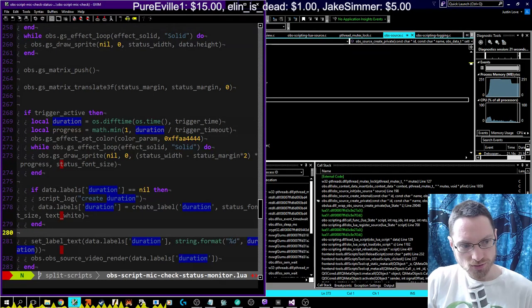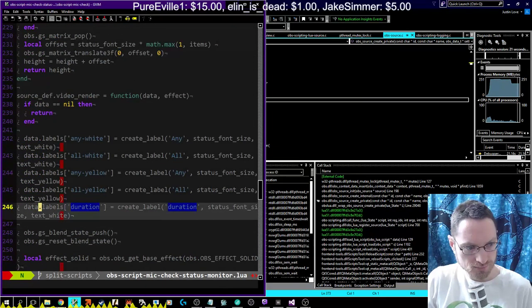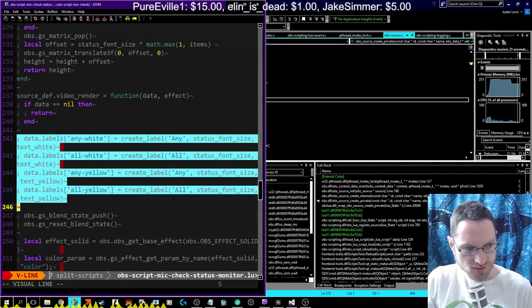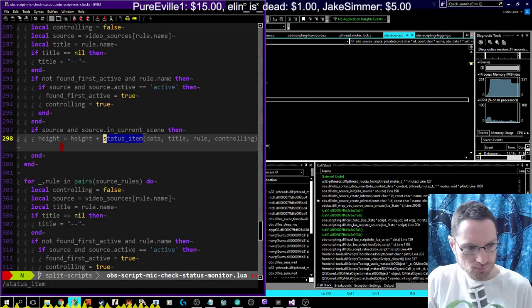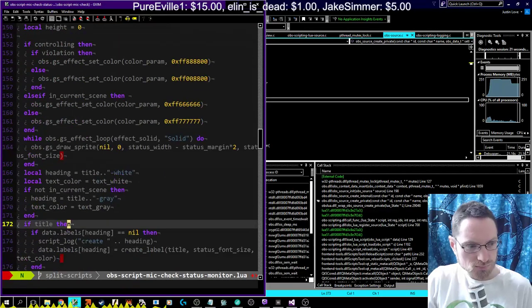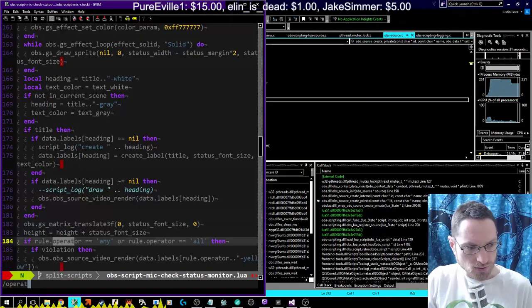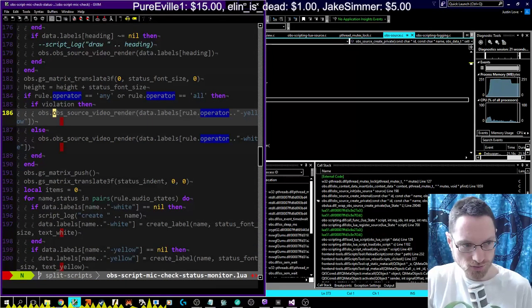All right, so that one creates that only if needed in context. The all and any are probably going to be a status item thing. And that is an operator. Yeah, rule.operator. And that depends if it's yellow or white.